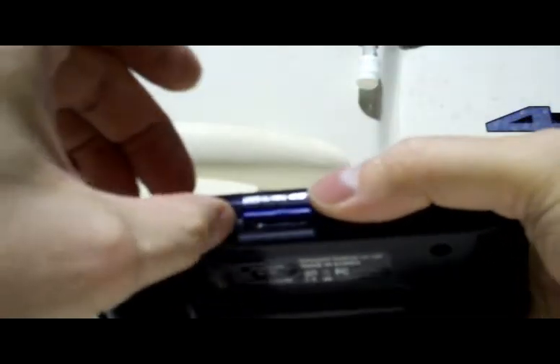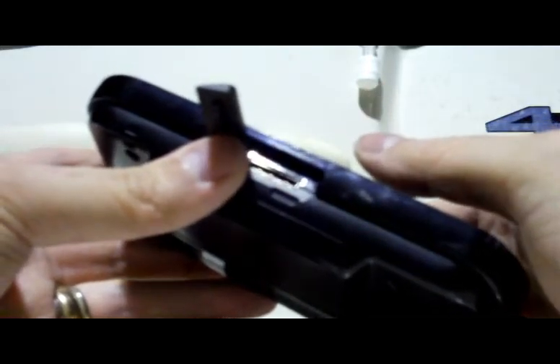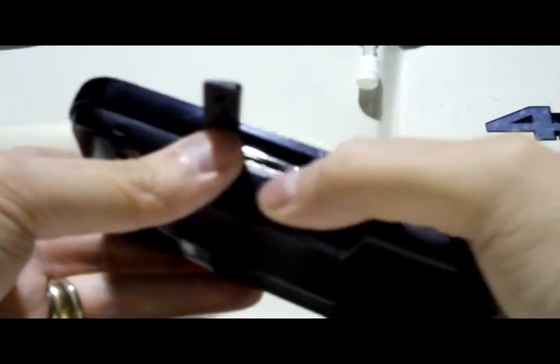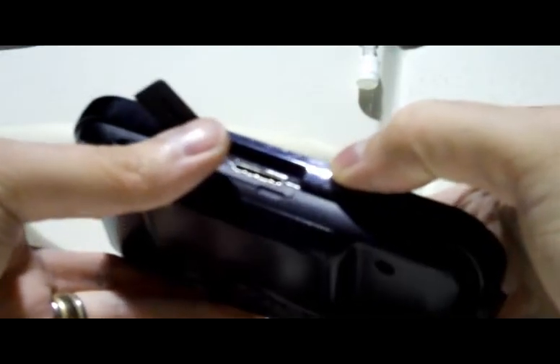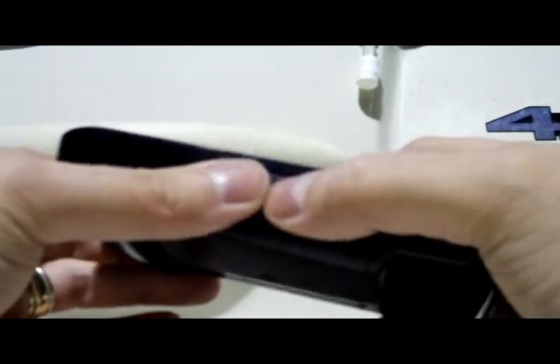Here is a headphone jack right there. There's your power switch right there. And the bottom has an external output — that's actually for a TV-out cable. So if you're running games or emulators on this unit, you can hook up a separately available cable and go straight to TV output and watch it on a bigger screen.